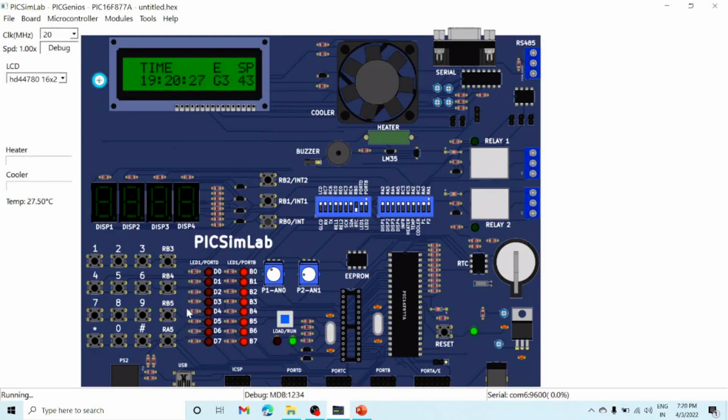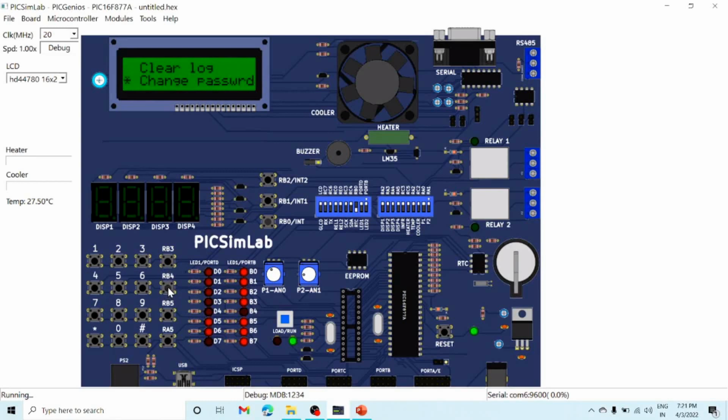To access the menu, press the RB3 switch and then enter the password. It is a 4-digit password, and if the user does not enter the password for 5 seconds, it is automatically dismissed. Enter the correct password, and this is the menu.